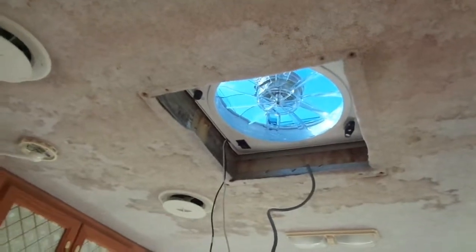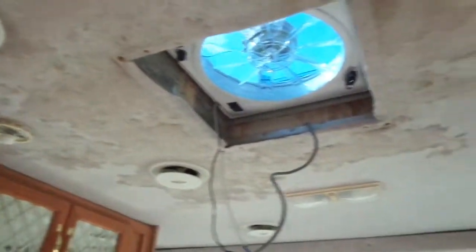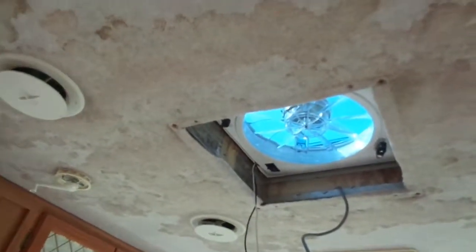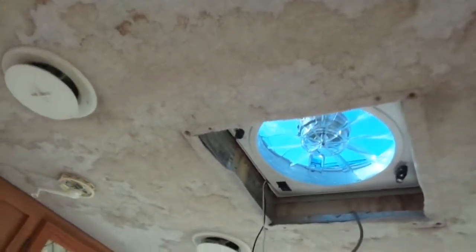Alright, so I still have the ceiling. I've been working on cleaning it. I've got a ways to go. But I'm using a Clorox water with my homemade laundry soap that has borax. And we'll see if we can get that ceiling cleaned.